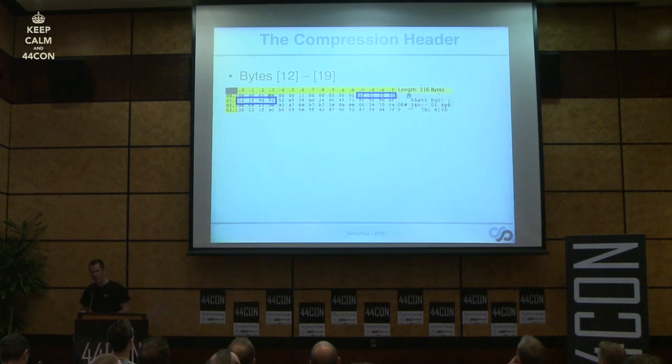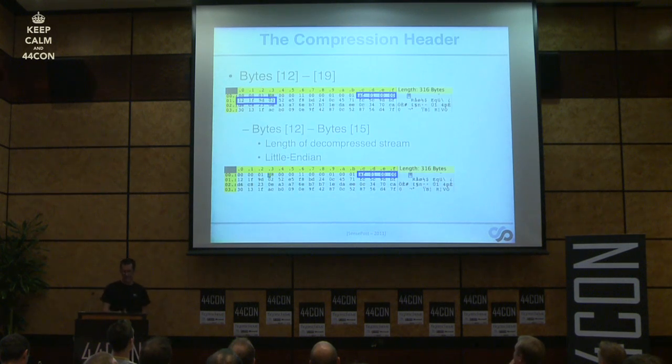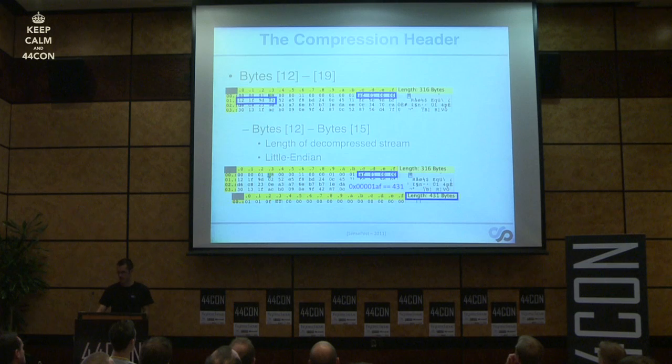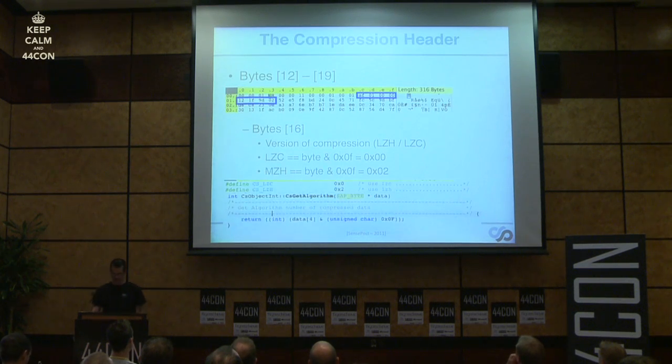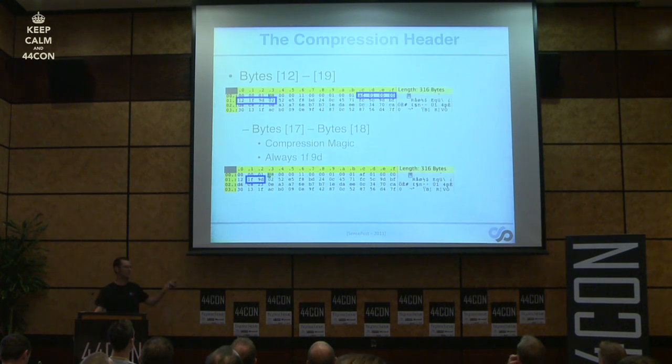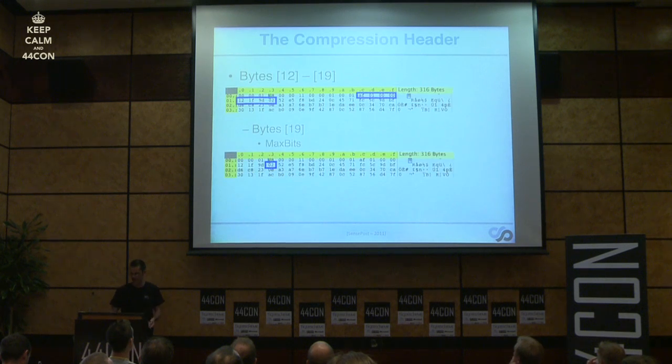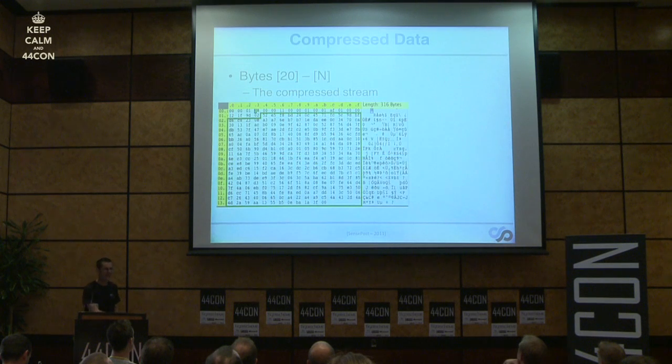The compression header gets a little bit more interesting because it's 8 bytes following the SAP header. The first 4 is quite interesting. It's the length of the decompressed stream, and it's little endian. So in this case, AF01 is actually 0x1AF, meaning a decompressed stream length of 431 bytes. And if I skip ahead and decompress that packet, it actually does work. It's 431 bytes. The next byte indicates the version of compression, or the variant of compression, that's going to be used in SAP. The next one is always going to be 1F9D. That is the magic which we use to identify these compressed packets. And then we've got the max bits. Now finally, you've got the decompressed stream, which is all the data that we're going to decompress and tamper with a little later.